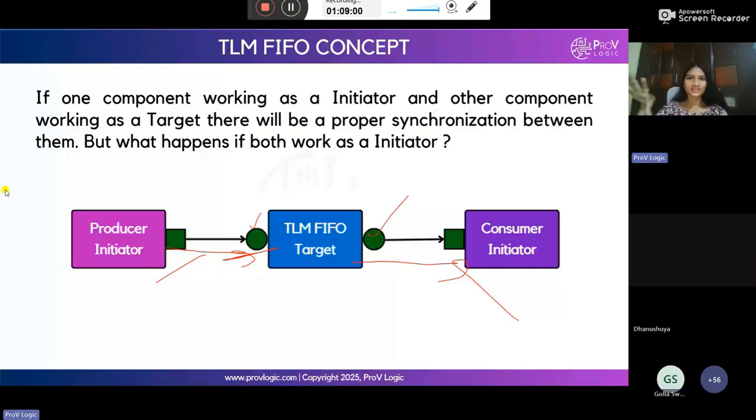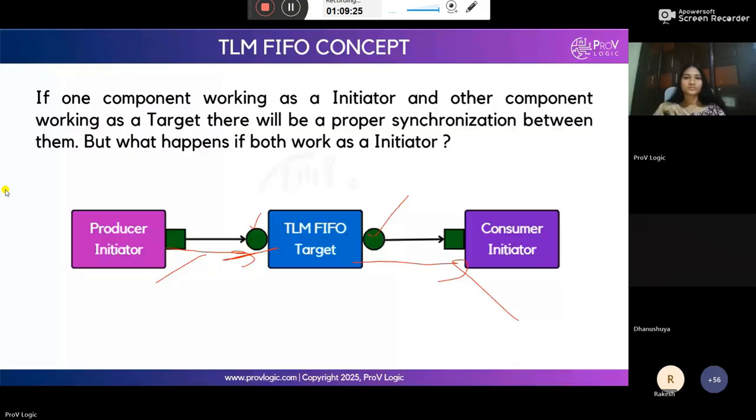Did you design it like that? Yes, ma'am. In a previous project I designed it. Okay. So you're connecting monitor to predictor as a normal TLM FIFO, and you are using two types of TLM ports separately, not analysis port.